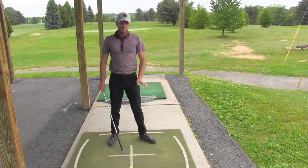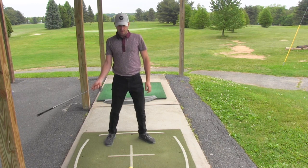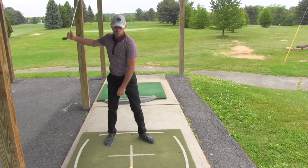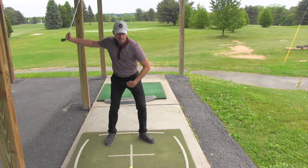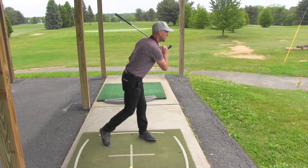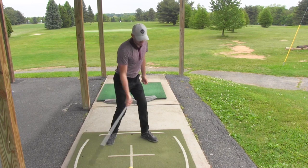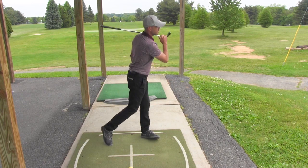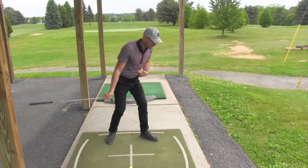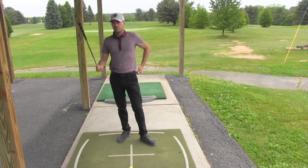You can add bend too. If I'm early extending too much this way, the opposite of that would be maintaining forward flexion. So I would keep my hips back, chest down for the longest period of time, like we call it the 90-year-old man swing. So that works for some people. You maintain the feeling of forward flexion forever, and then eventually you kick out. As an exaggeration, you can keep the forward bend forever, kind of the butt on the chair thing. I've done all that stuff before.